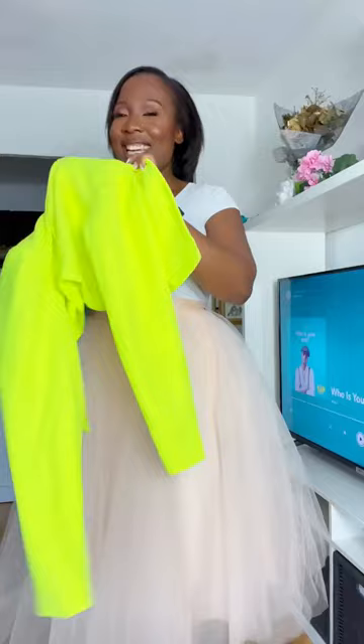You can wear a simple white t-shirt with your tulle skirt if you want to keep things more casual. If you think the tulle skirt is really doing too much, this is a great option for you. However, if you want to add a pop of color, why not add color to your look? This makes it more jazzy. You can definitely wear this for a more formal event. Look at how we took a simple v-neck tee and made it look like a whole outfit. Don't forget the high-waisted tulle skirt just snatches that waist — throw on a pair of pumps or open-toe sandals and you've got yourself a look.